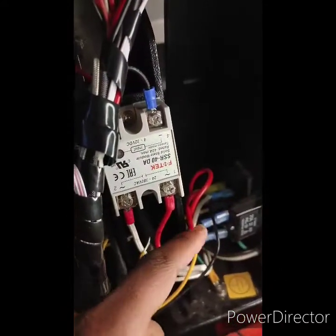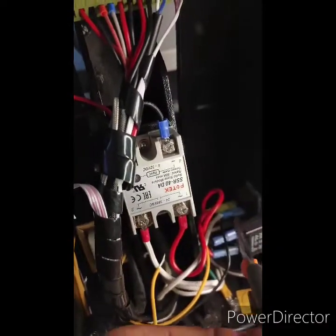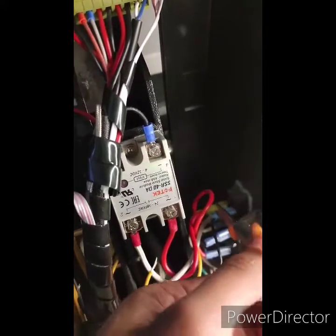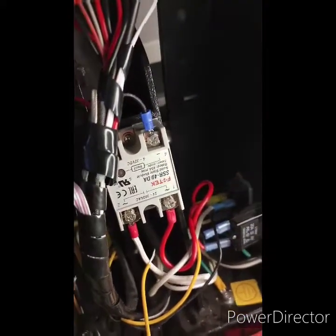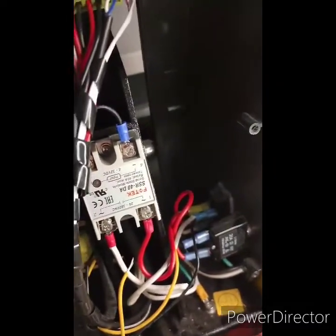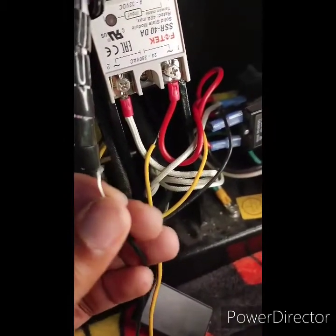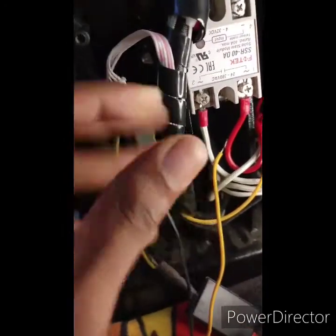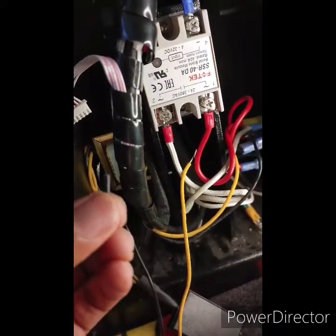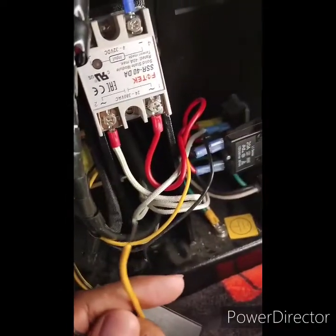Once you get your wires pulled off, take your scissors or wire cutter and snip off the ends, because you're going to put two new crimp tips on both of them when you connect the new transformer wires. After you snip them, take your new wires — there's some plastic on there — just squeeze it a little bit and slide off the plastic to expose the wire. Do the same thing for the yellow wire.